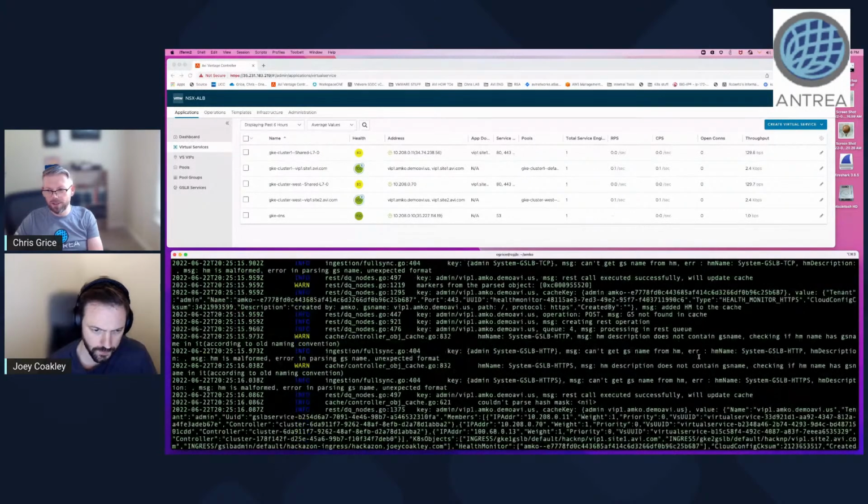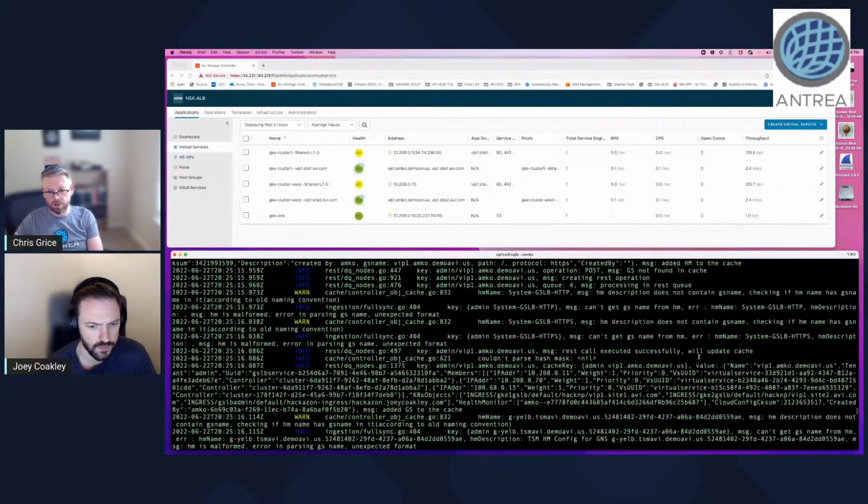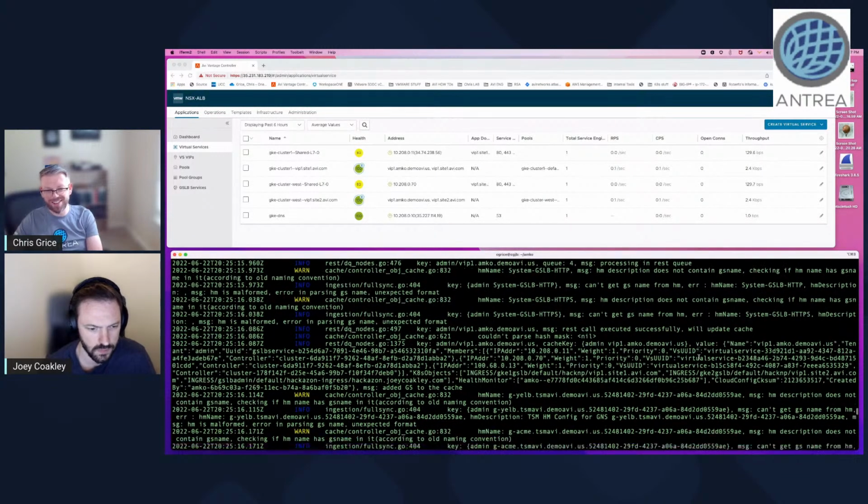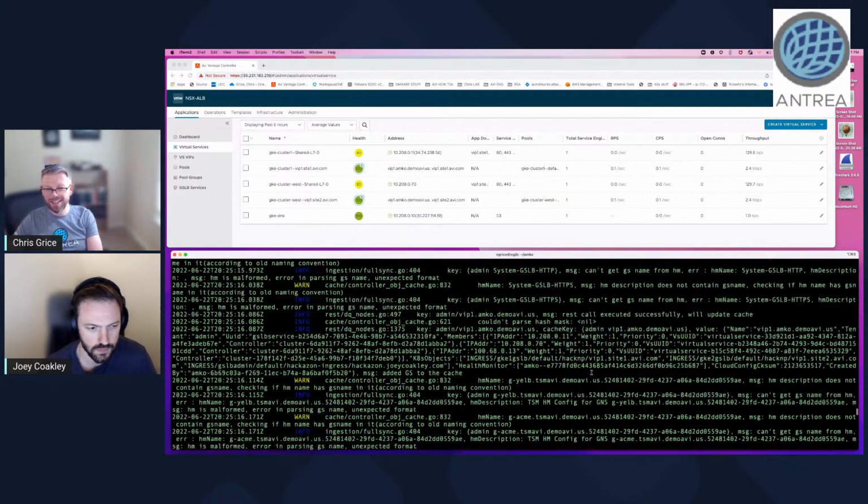And then we'll also warn on, I'm not actually sure what some of these are, but a lot of these you can disregard. So this is looking at, I actually had a TSM, Tanzu Service Mesh, running in this same controller.